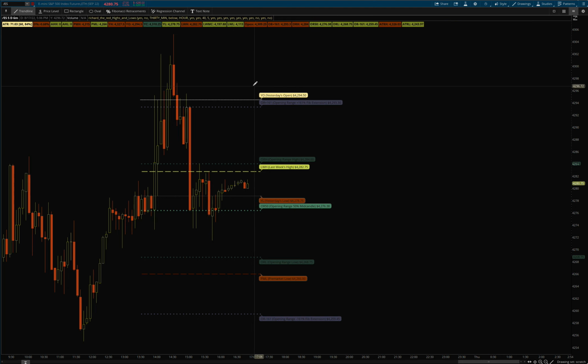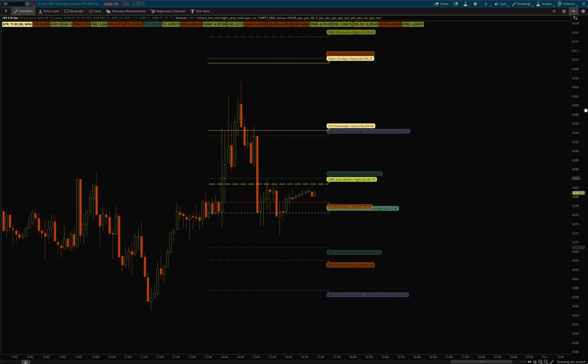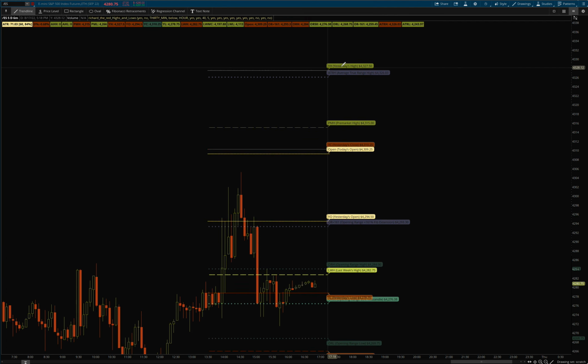The other new thing is I've added these bubbles that will match the end of whatever line they're pointing to. So you can add bubbles which will be the key for what all of these levels actually are. So that you can see, this is YH, yesterday's high, and then you can see the price that line is at.